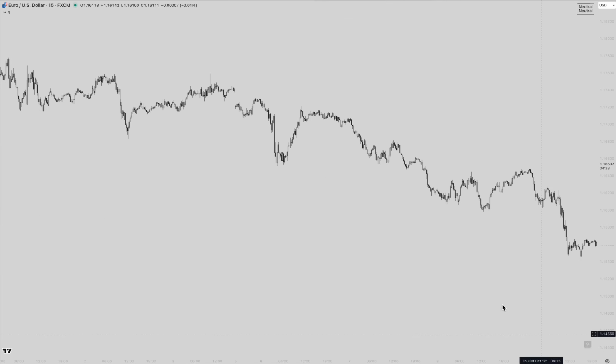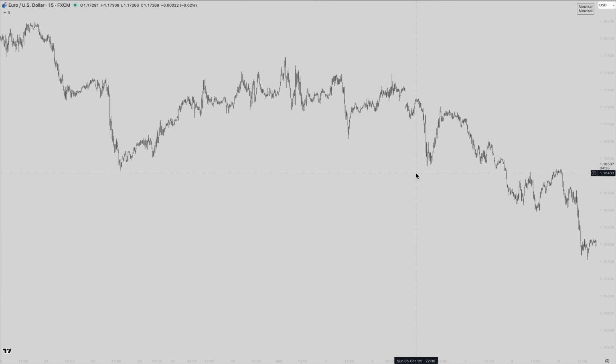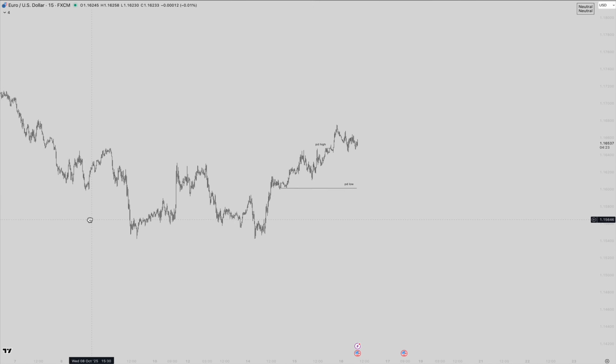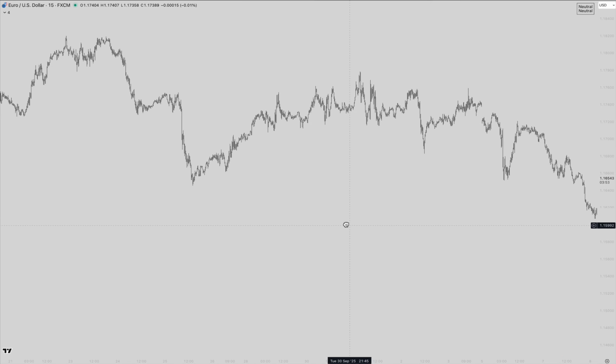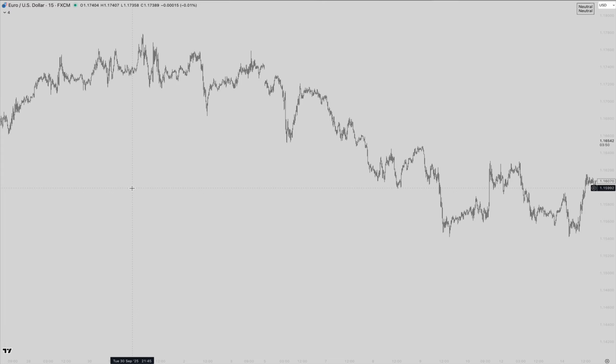I'll even zoom out here so you guys can get the bigger picture. We've been trading downwards from the better part of September into October. Then obviously from the start of October, now coming into mid-October, we are seeing some reversal of structure, and we're coming back to the upside. So coming to Euro USD, it is a solid pair to be trading when the trends are so trend heavy.